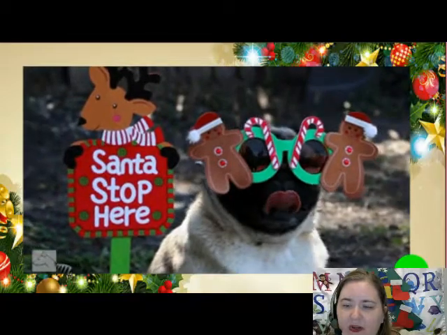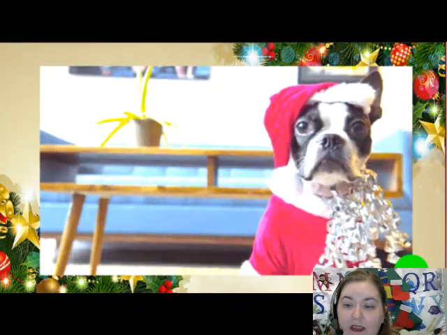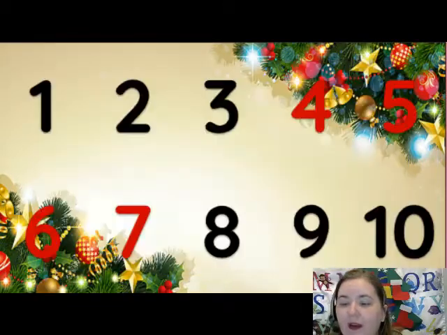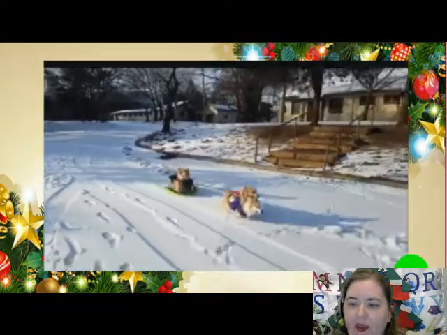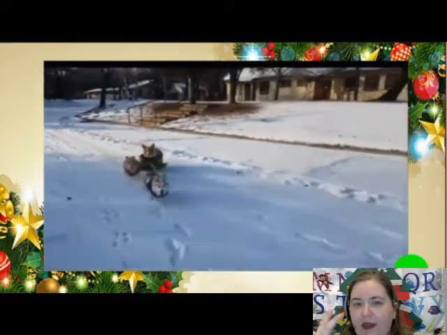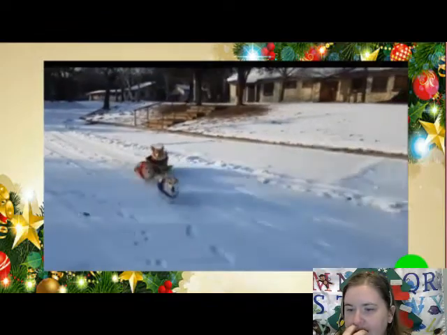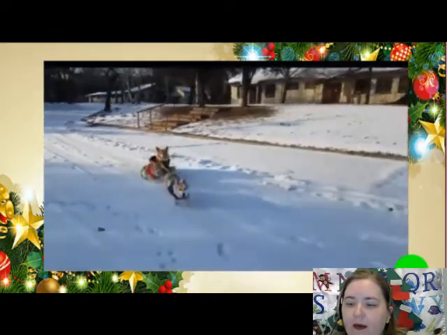This has our red stars. You can talk about the dogs, what they're doing. Remember, your reward doesn't have to tie into your lesson, but it really can, and it can be educational. Just like I was saying a moment ago with this one. We can count the dogs. We have the colors, red, blue, green. We can talk about pull. We can talk about run. We can talk about snow.